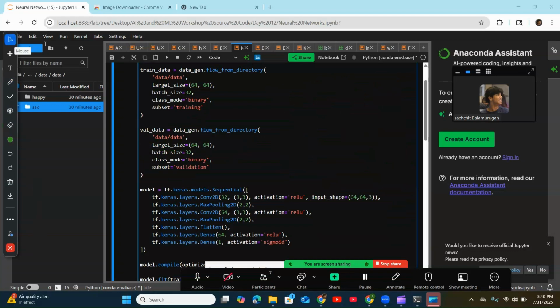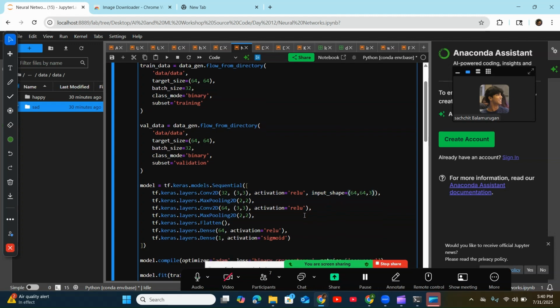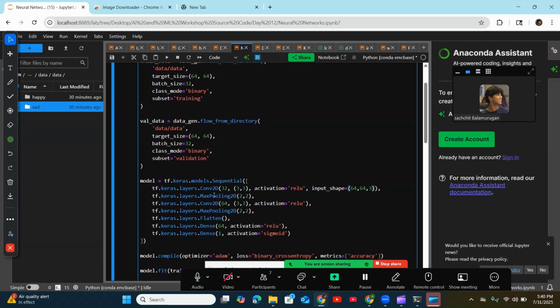Okay, next. Here, creating another layer, setting how big we want it. Then checking our activation. We don't need to input anything anymore because it's already inputted. Then just like that, we're doing this again. Then we're flattening it.